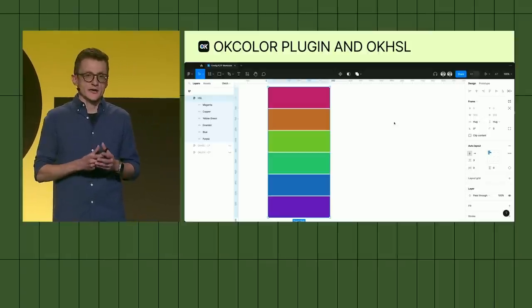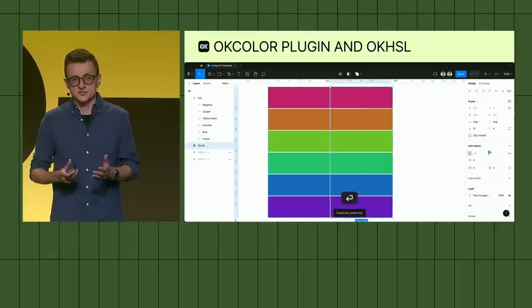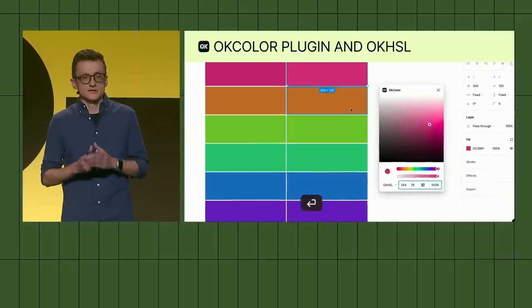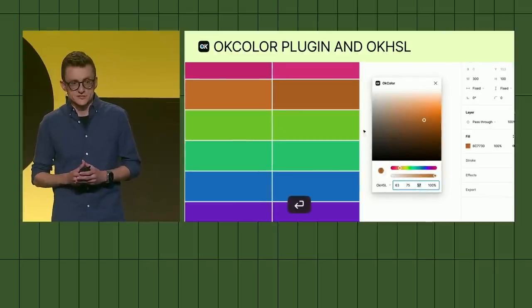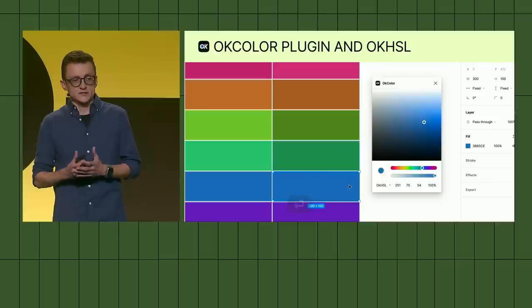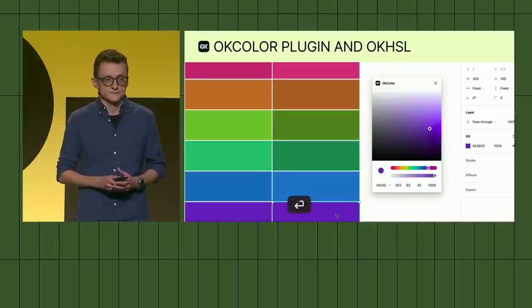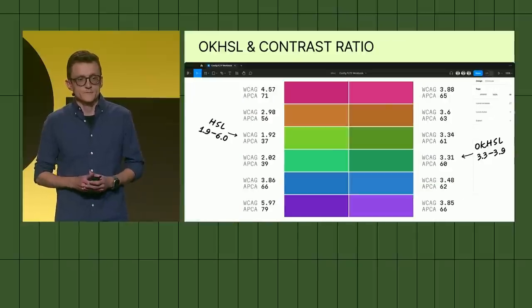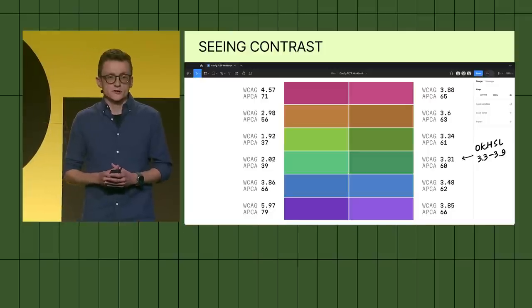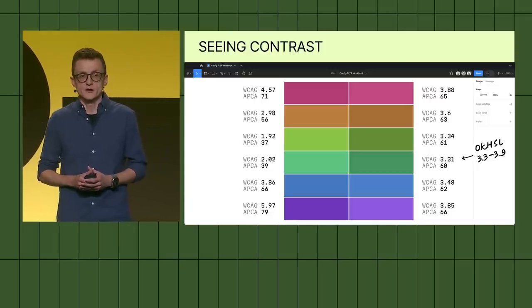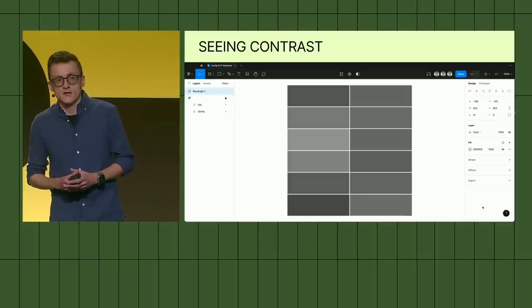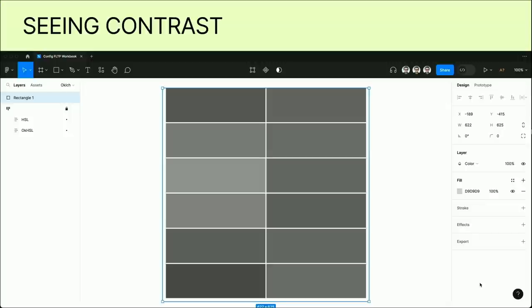It uses the OK HSL color model, which is based on the old HSL, but with lightness close to matching perception. As you can see here, the lightness of our colors varies in OK HSL. So we will fix it at the same level. Some colors get lighter in the process, while others get darker. Now, our contrast ratio ranges from 3.3 to about 3.9, or within 17%. The palette is much more visually consistent. This approach is really useful when you're working on color systems.